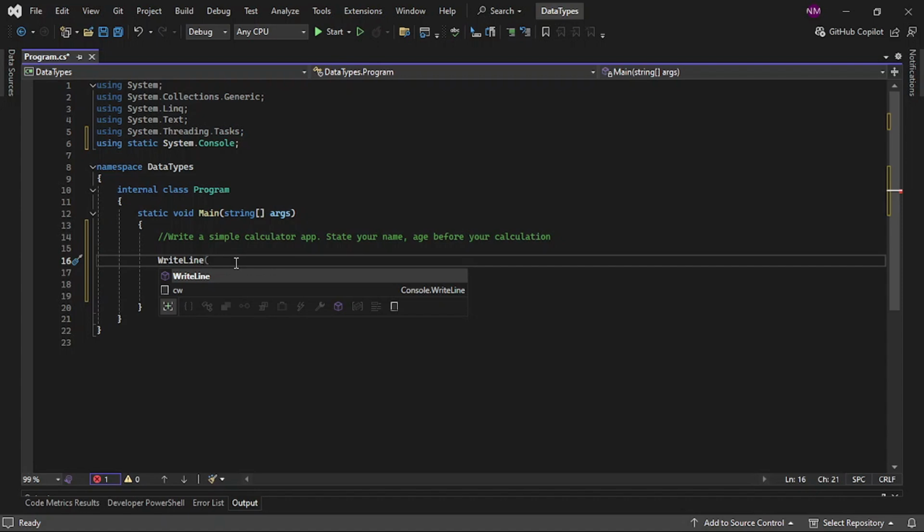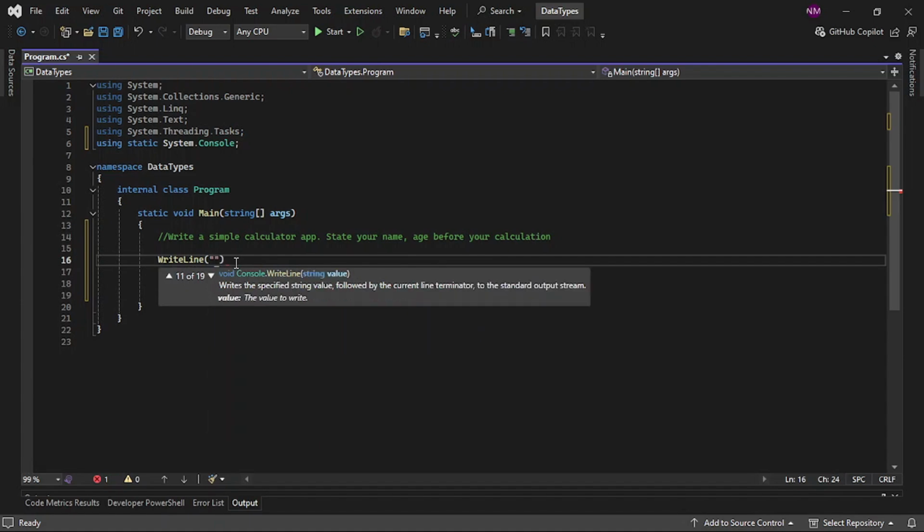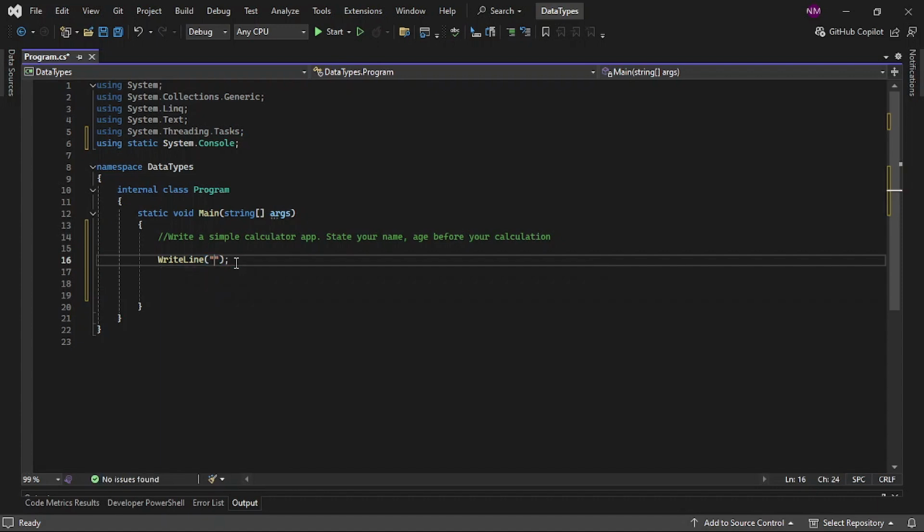So now let's have the plan ready. We know that we are going to state our name and age before the calculation, right? This is just a plan, don't worry. So we have WriteLine, and because our name is a string, we're just going to have those double quotes right there. So we're going to say, hi, my name is, let's use someone else's name, Jeff, age, let's say 14, right? So we have a simple WriteLine. Hi, my name is Jeff, aged 14. I'll be your calculator for the day. So we have that as our introduction.